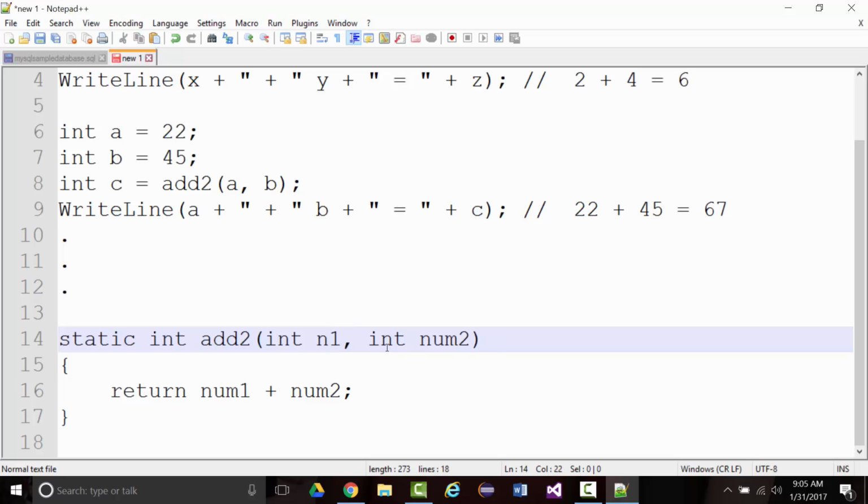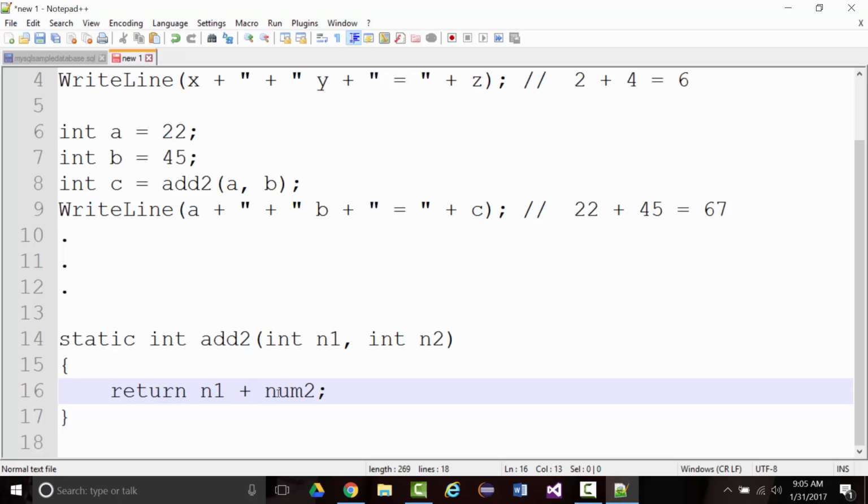I could have just used N1 and N2 and then returned N1 plus N2. That's typically the way you see these things written because it's less typing. Now, back in the day when people were first doing this, you didn't have nice things like IntelliSense. So if you named something with a really huge name, you had to keep typing it in or do a copy and paste.